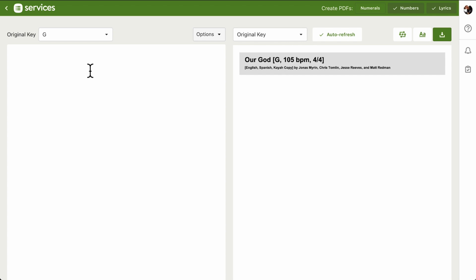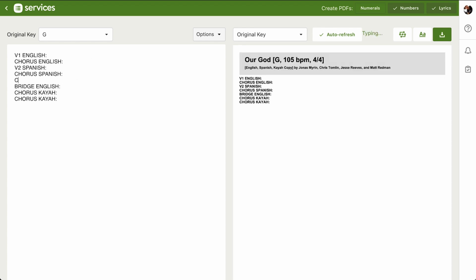So here's where you need to decide what order the languages will appear in and what sections each language will cover. For the sections, we're going to have verse 1 and chorus 1 in English, verse 2 and chorus 2, which is a double chorus, in Spanish. The bridge will go back to English, and then a double chorus at the end in Kaya. Now, the different song versions that we're compiling the lyrics from have variation from song to song in the section arrangements. So when you're creating your own arrangement, you'll get to choose how you want to chop things up, how you want the song map to be.